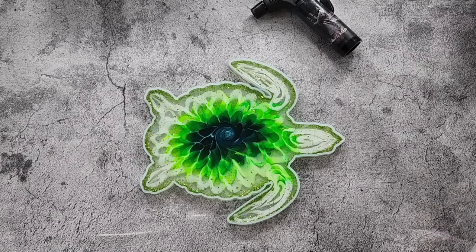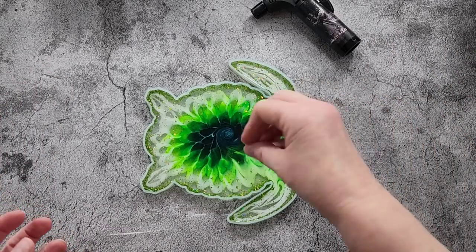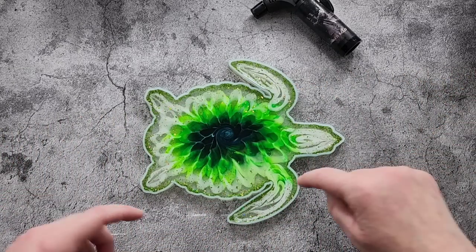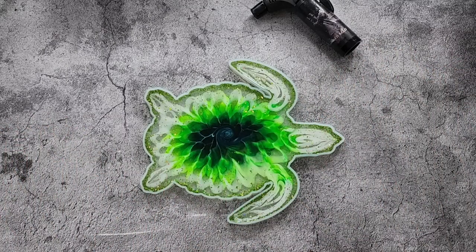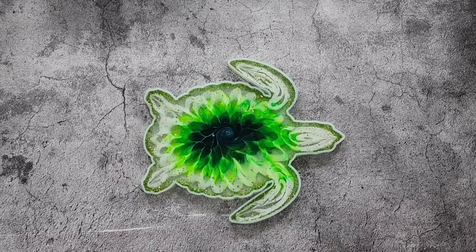If you look at your colors and think you'd really like a little bit more ink here or there - don't do it. Don't drop your ink afterwards because the ink will make your blooms move. Like when you get a pebble and throw it into water it ripples - alcohol does that as well. It drops and it spreads, and when it does that it's going to make your bloom underneath move as well, and sometimes it can go all wonky and out of shape.